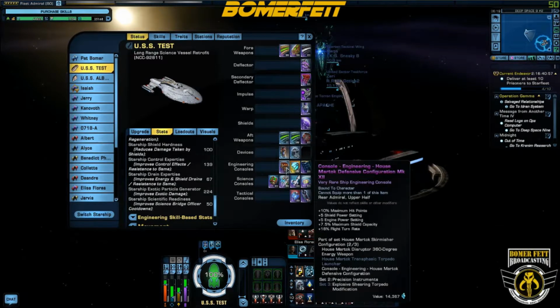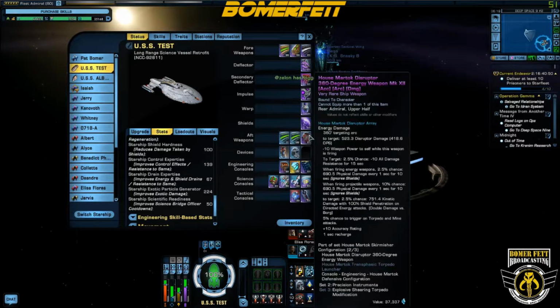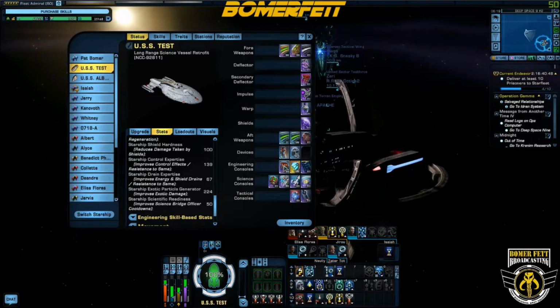So we already talked about the House Martok. This is also picked up with Brushfire. This is the second piece to this 2-piece set with the 360 Disruptor Martok beam array.